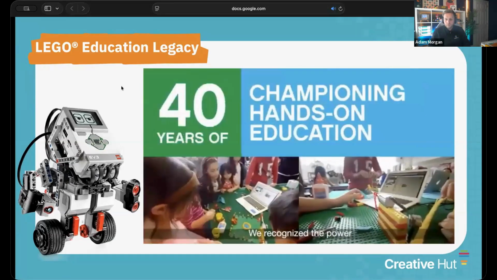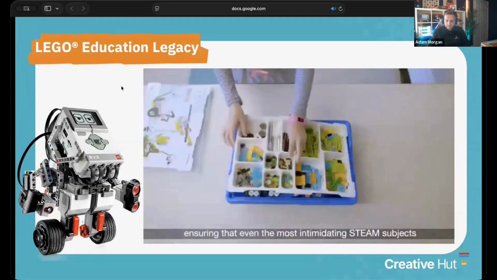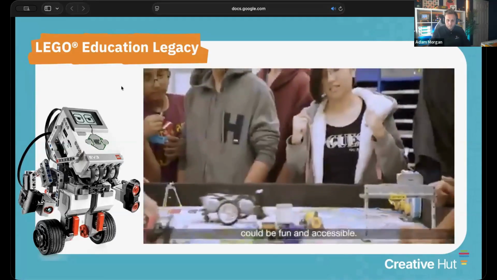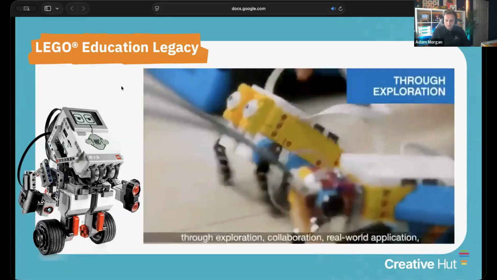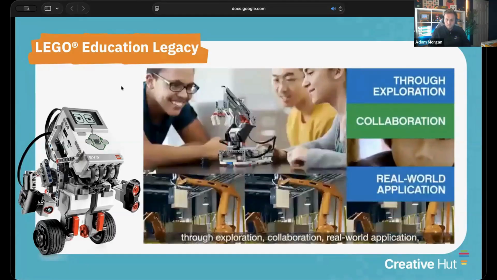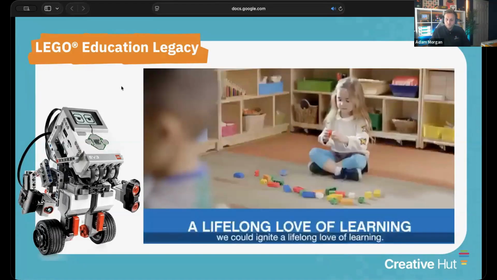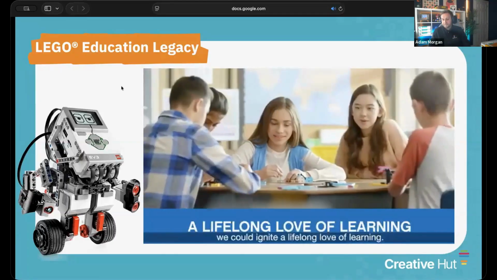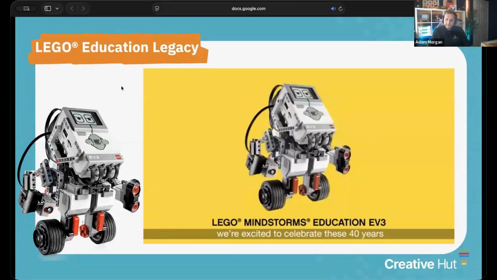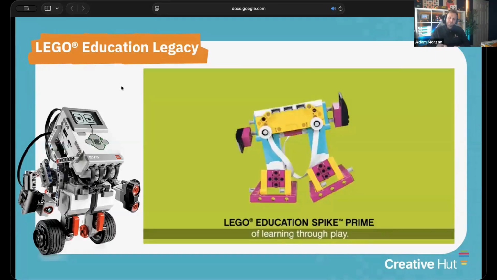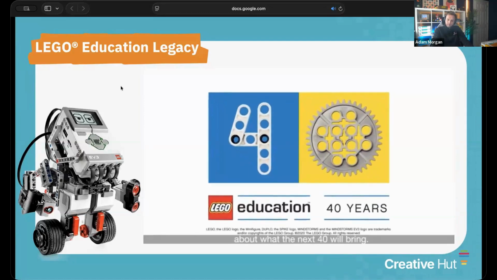We recognize the power in bringing a hands-on approach to education, ensuring that even the most intimidating STEAM subjects could be fun and accessible. And we saw that by building confidence in learning through exploration, collaboration, real-world application, inspiration, and innovation, we could ignite a lifelong love of learning. And now as we look back, we're excited to celebrate these 40 years of learning through play, and even more excited about what the next 40 will bring.